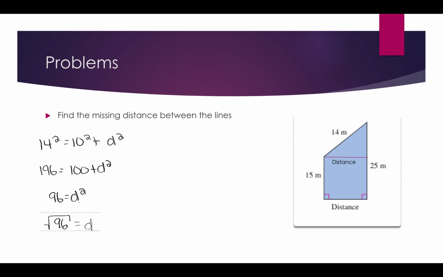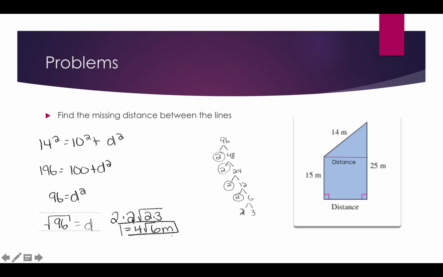I've put up my video that reminds you of how to do this. This is a topic from our previous class, Math 201. But just a quick reminder, I'm going to make a factor tree. It doesn't matter how you start your factor tree. We're all going to get down to the same prime factors. And I pull out pairs. So a pair of 2s and a pair of 2s. So two pairs of 2s. Each pair is only written one time. Here's one pair of 2s. There's the other pair of 2s. And then everything else gets thrown back underneath the square root. So I get 4 square root of 6 when I multiply.